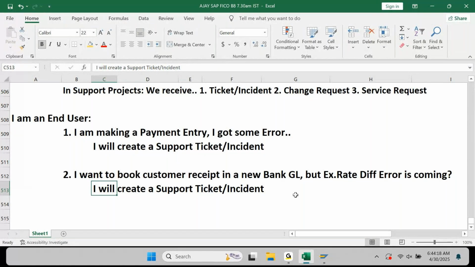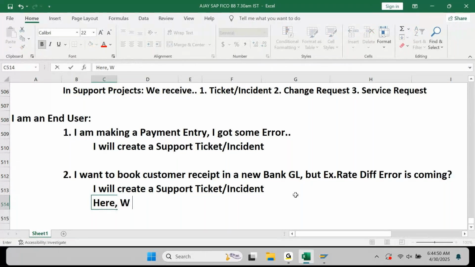You know that this is not a ticket, this is a configuration change. To fix this error, you have to maintain configuration in the system. This issue resolves only when I maintain the additional config in the system. For any configuration, what do you require, incident or a change request? Change request.